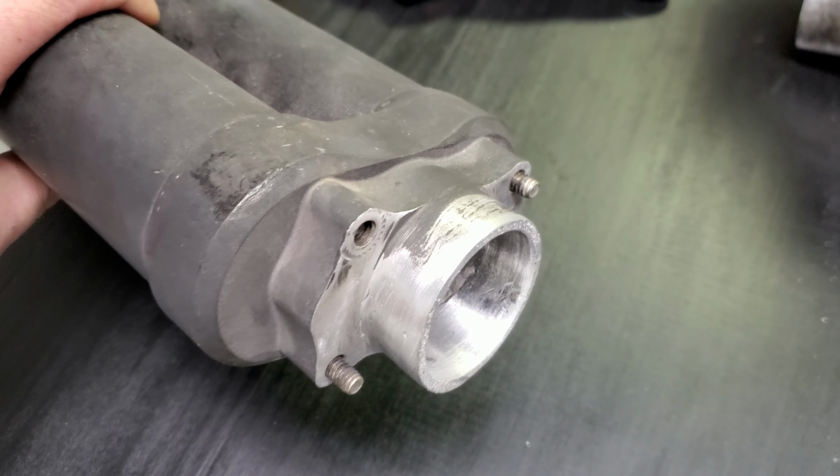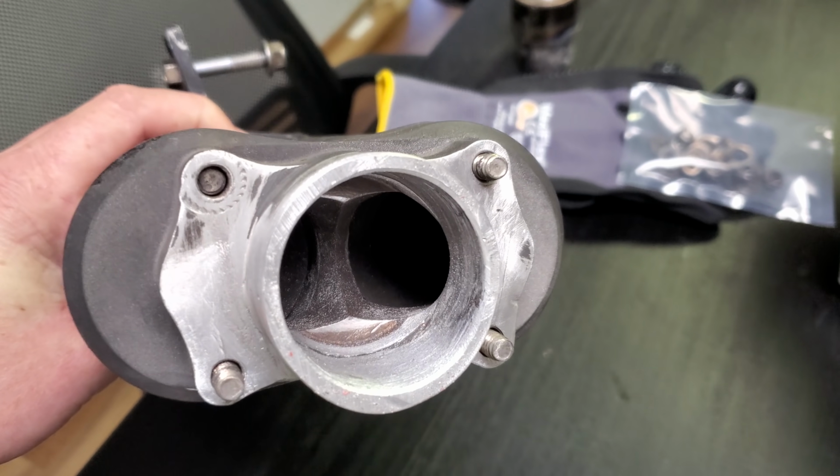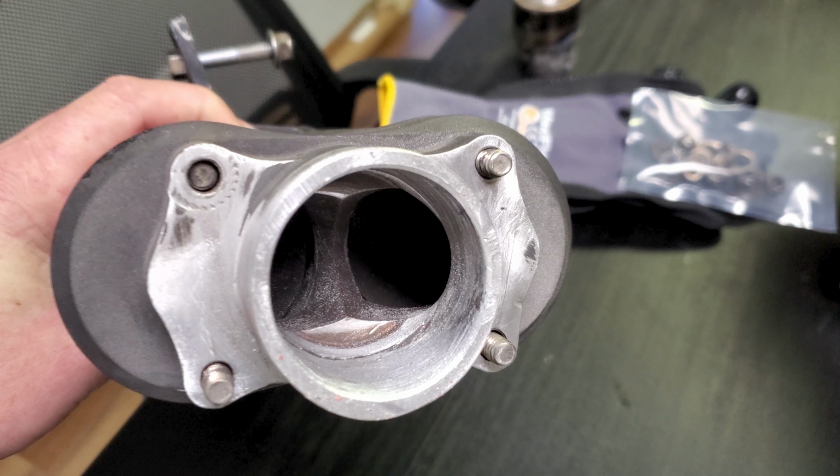Take a look at this contour real quick here. You notice that the boss itself matches that base, or extends or protrudes into that contour, so they become one piece. That's because this was one piece. This is the back side that we're looking at here, or the bottom side that wasn't messed up. And you notice that it goes up above and beyond. There's a radius that goes into that.